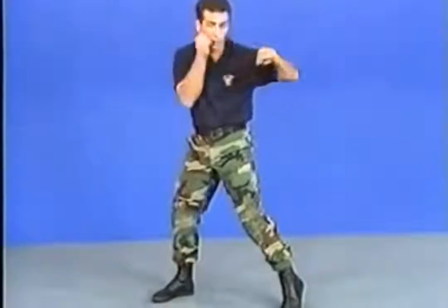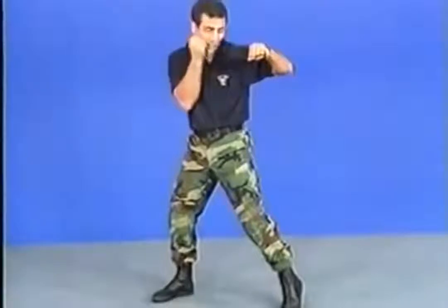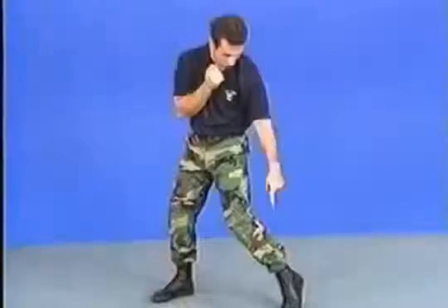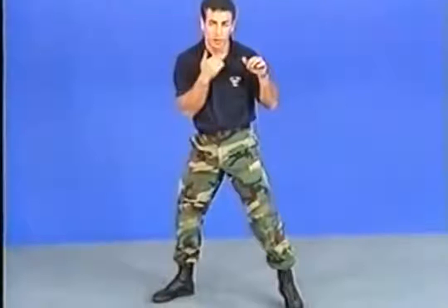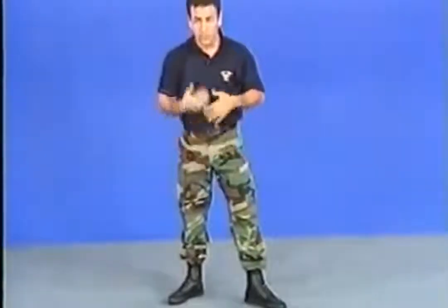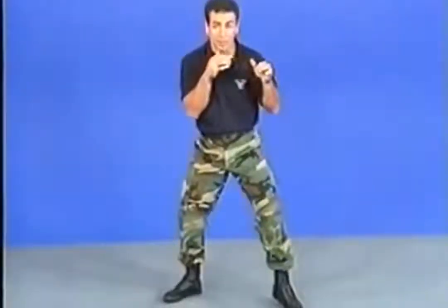So we have the arm backing up the fist, shoulder is protecting the left side of my jaw, and my hand here is protecting the right side of my jaw. You notice now I am pivoting with the ball of the foot, the knee, and the hip to get the body involved. It's almost like your body's a gate. You have a line drawn down your body, the gate swings to the right, the gate will come back left. So balance has to be constantly compensated for when you're throwing your punches.